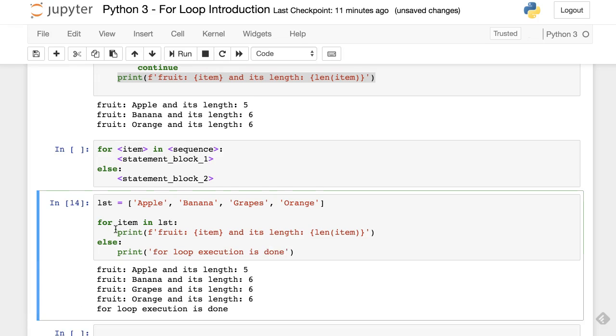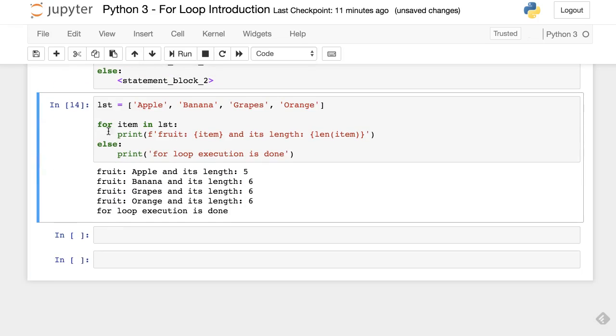Now when you execute, if you notice, after the complete iteration, the for else statement is also printed.